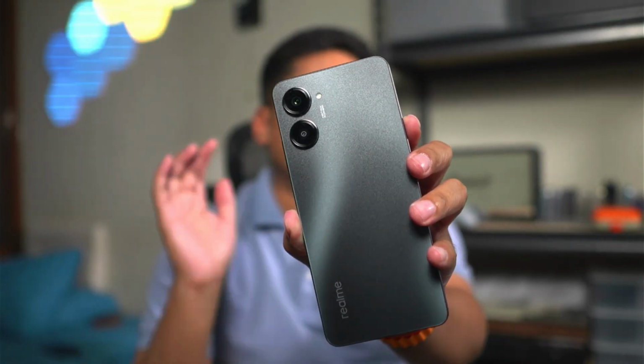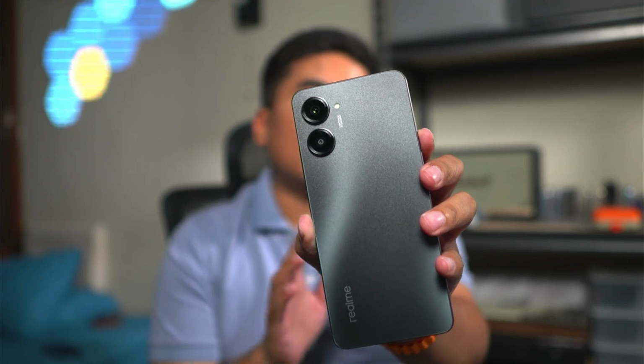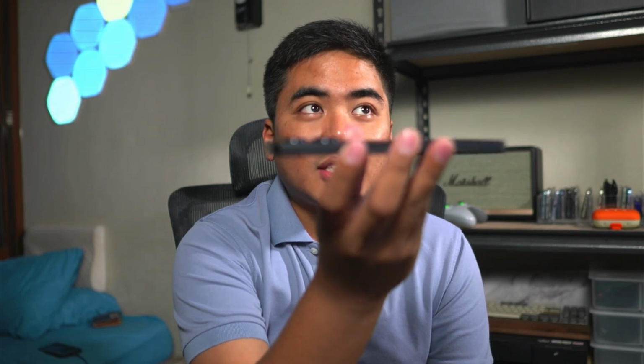For the back, as you can see, this one is very similar dun sa Realme 10 na na-review natin before. Two circles over here, one is a 108 megapixel, one is a 2 megapixel camera. Actually, I like that it's simpler. Not much circles sa likod that are probably useless. So these two are really nice to see. May protruding tayo dito, yes. But once you place it sa flat surface, it wouldn't matter naman. Hindi naman ganun kakapal masyado yung protruding camera.